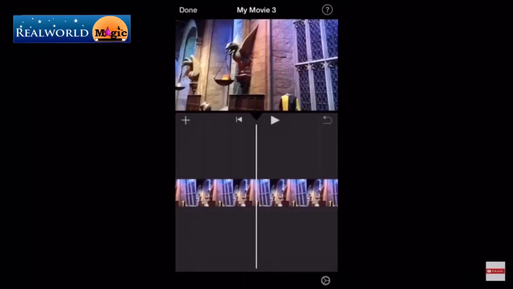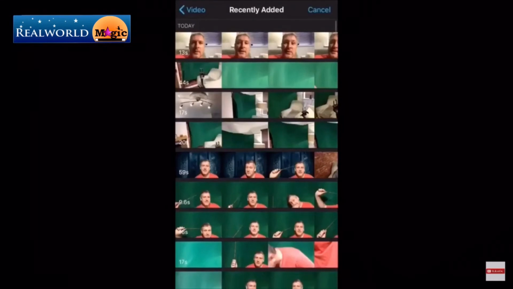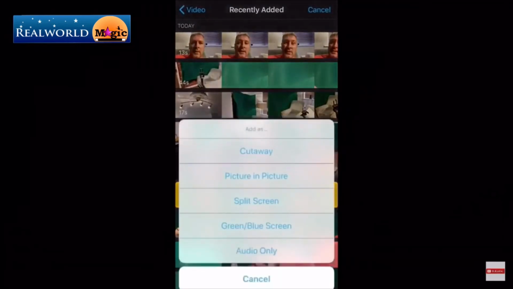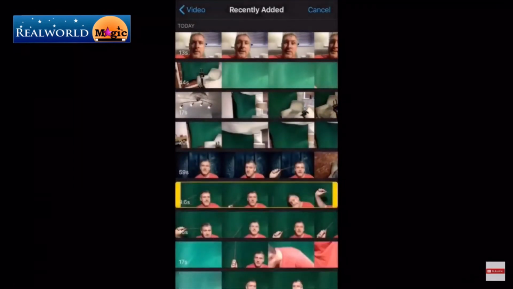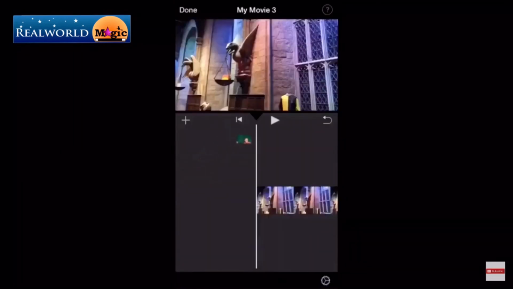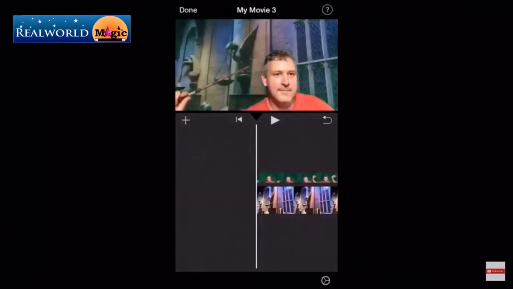So we'll start by importing the background video. This is the one with the lightning strike and the chair and all of that sort of stuff, or whatever it looks like to you. Once you've got it, select the overlay video with the green screen background that you've got from a different source. Import that as a green screen layer, and what will happen is that will go into and over the top of your video. It will knock out the background in a similar way to this. There we go. And then you can put it all together and view it.